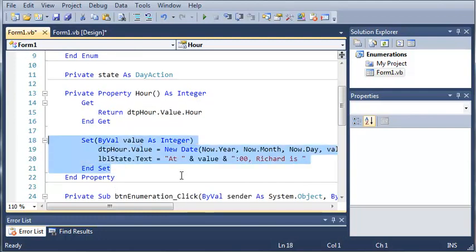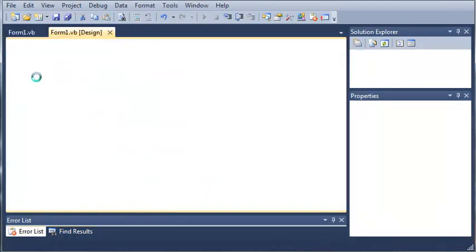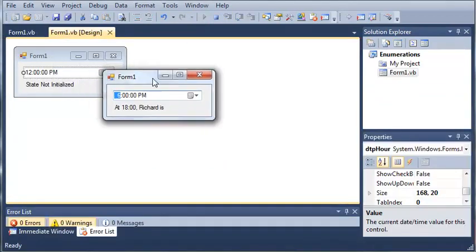You can have as many things as you want inside of a set block inside of your property hour. If we go ahead and run this, you can see that it sets the current time. The current time on my computer right now, you can't see it, but it is 6:14, and because we use the current hour and then set the minutes and the seconds to 0, it's going to get the hour from the machine and then do whatever we tell it to for this. It says at 1800 Richard is. So this uses military time. So we change this to 5 and press enter.